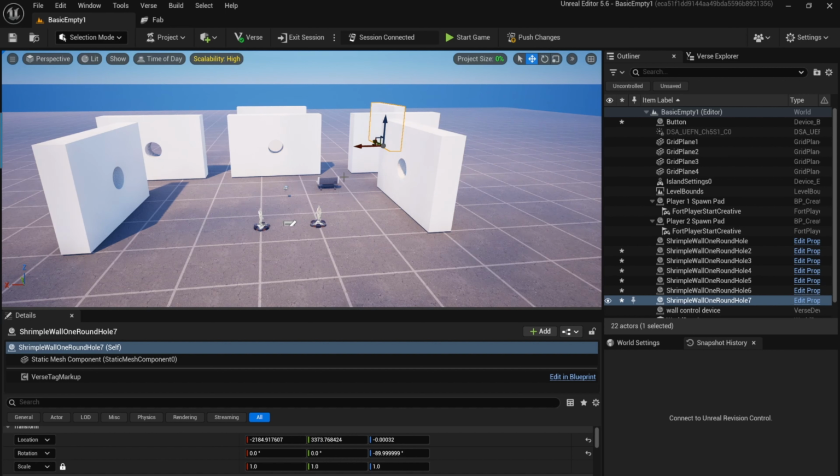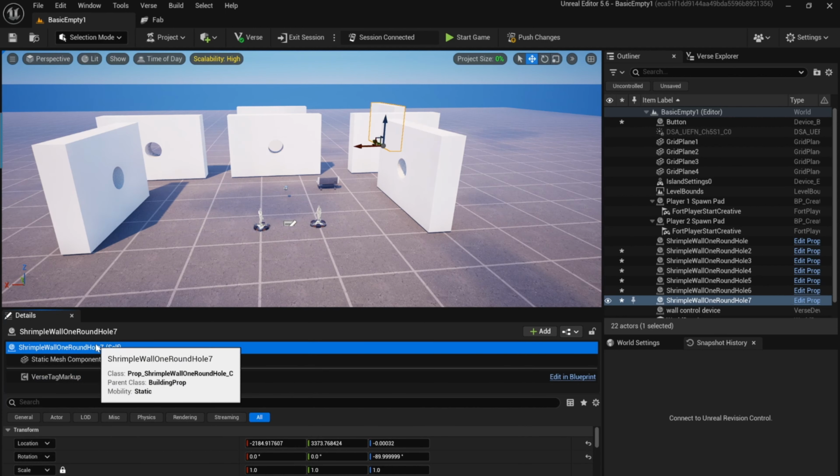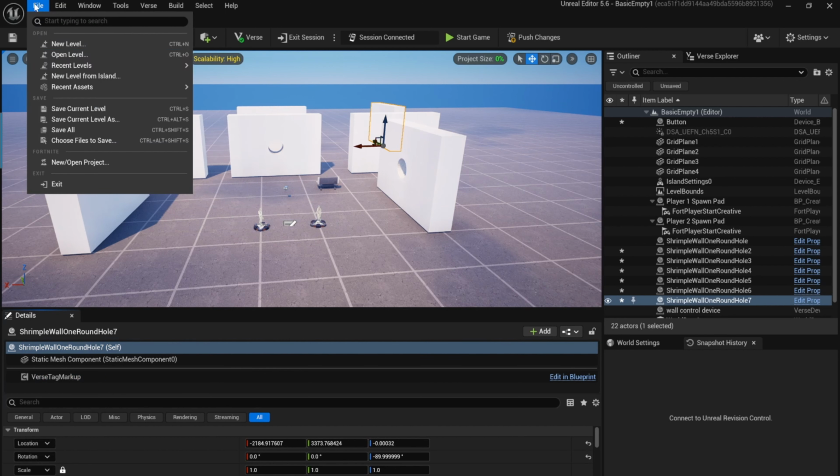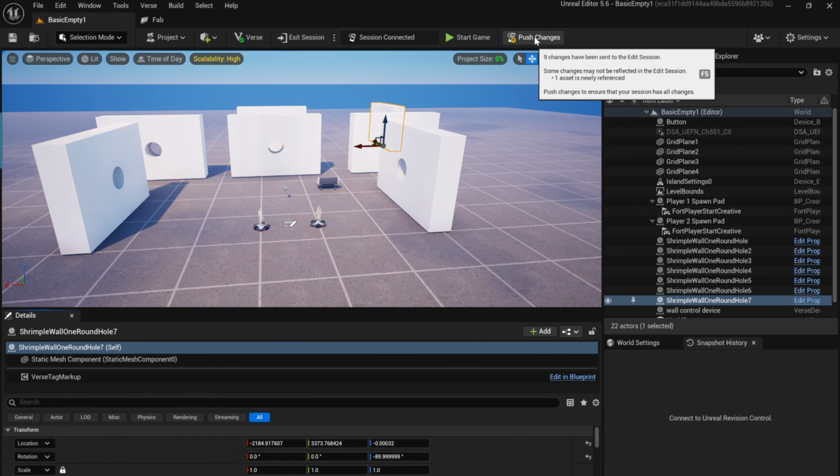Okay, you get the point, right? The beauty is since we duplicated, all these have the wall tag already set up, so we don't have to go to each individual one. That's another real good thing, right? You set one up and then you just duplicate that same one and should have the same properties, right? The wall tag is already set up there for that. So now all we got to do is do File, Save All, and then push changes.